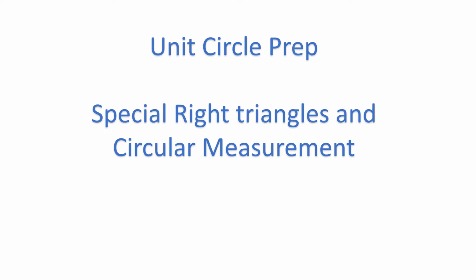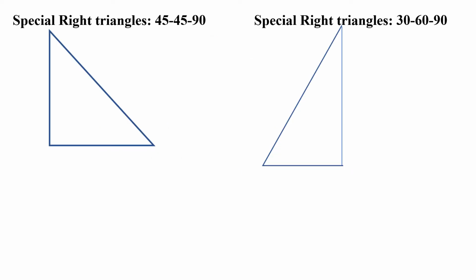Anyways, it's a lot of different things, but today we're just going to be focusing on special right triangles, which you looked at in geometry. And then we're also going to be looking at circular measurement, which is on a coordinate plane. It's measuring angles kind of around the origin. So let's kick it off with special right triangles.